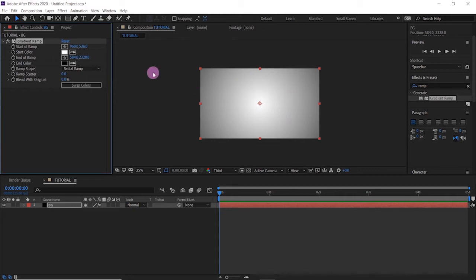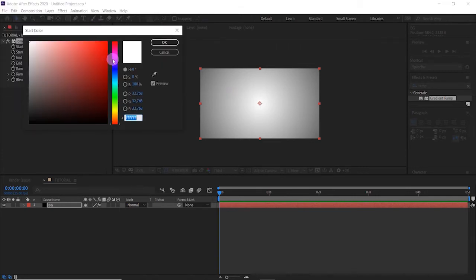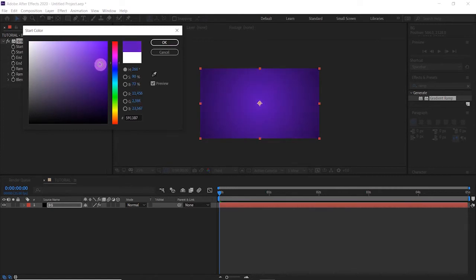Okay, so next we're going to change our background color. So I click on the white and take maybe a blue color, something a little bit darker.